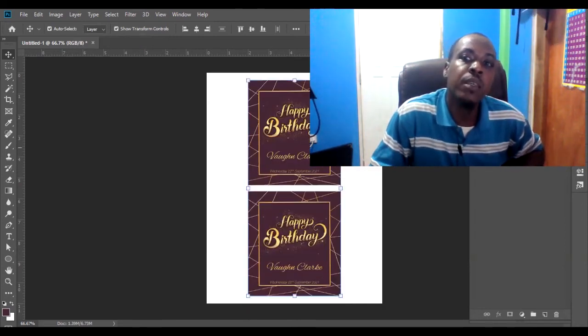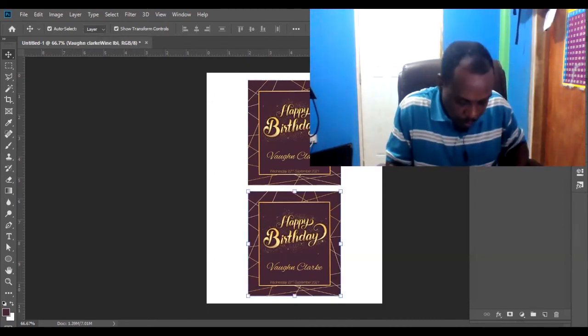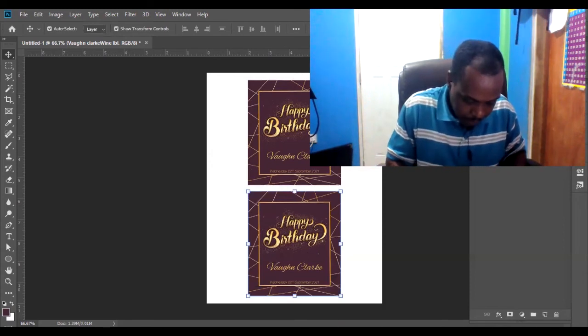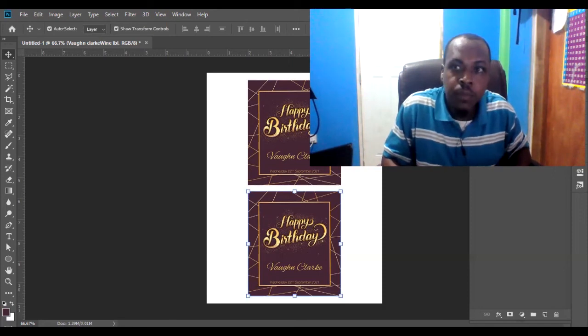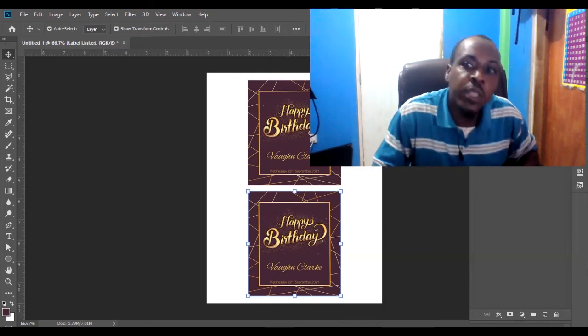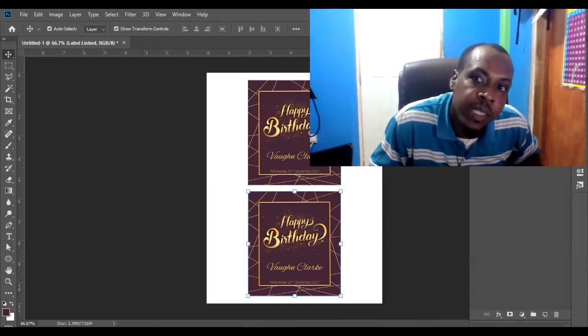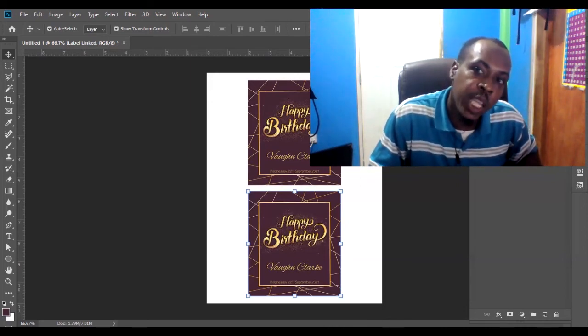Can anybody tell me the difference between the linked object and the embedded one? I'm going to name them. I'll call it label linked. I'm only doing it for now because it might be hard for you to see the icon, but the linked object has a little chain icon here, and the embedded object has a little image icon here.